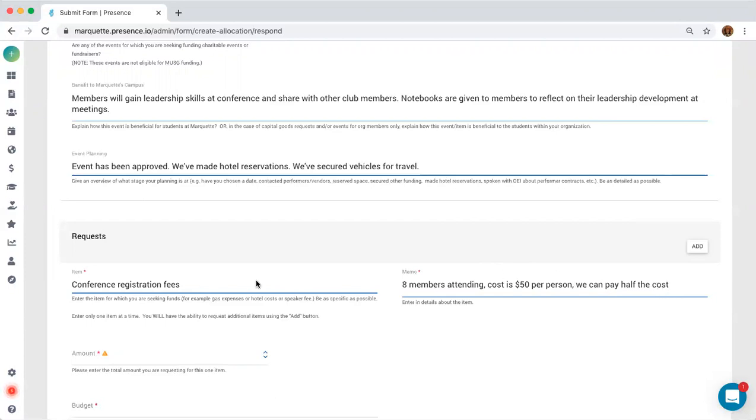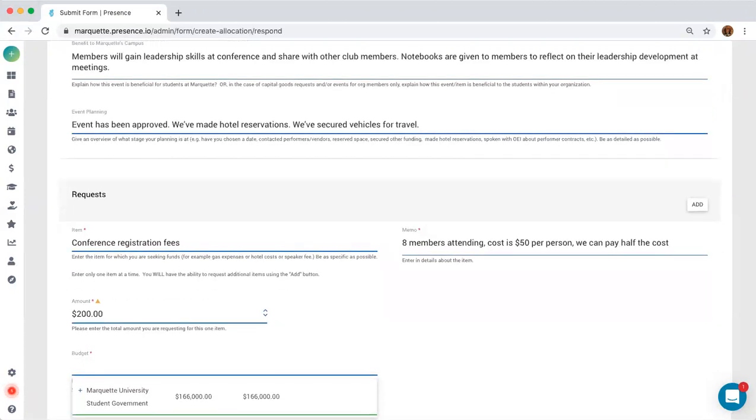So again, a memo there details the amount, that's the total amount that you're asking for, not how much it's going to cost you to attend the conference, but what you would like MUSG to contribute toward that. So if 8 members are going at $25 per person, that's what, $200, right? Oops, sorry, my bad.